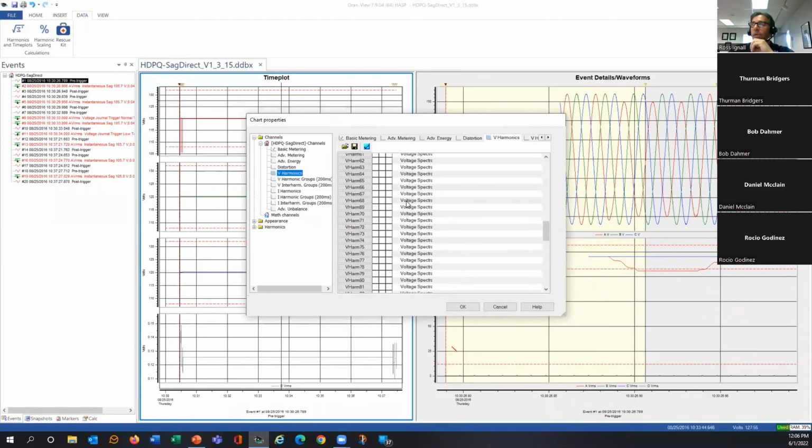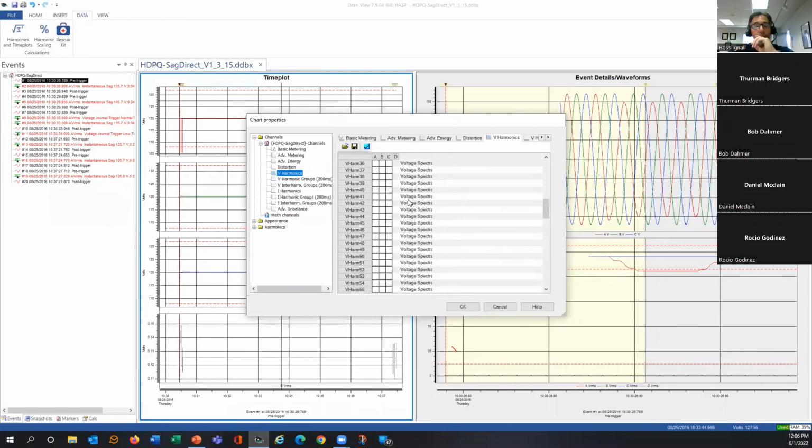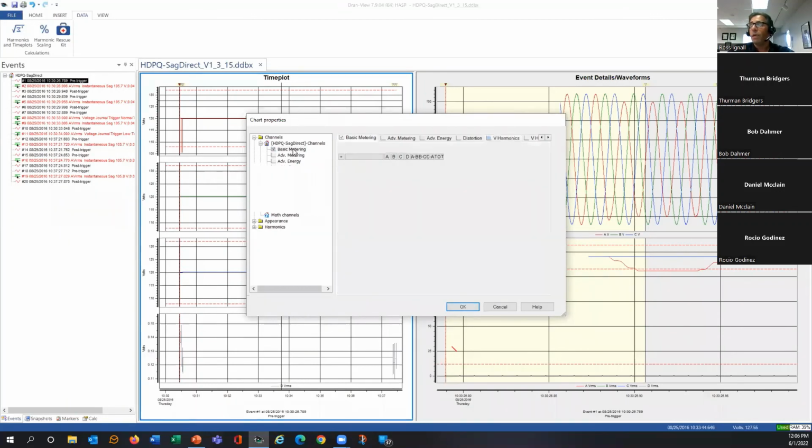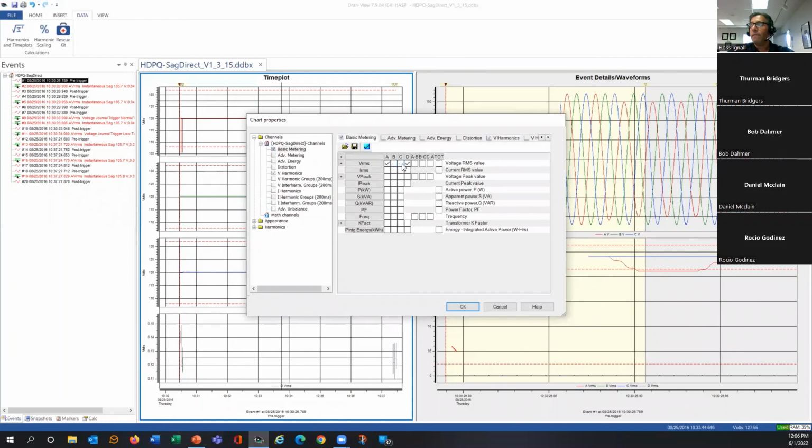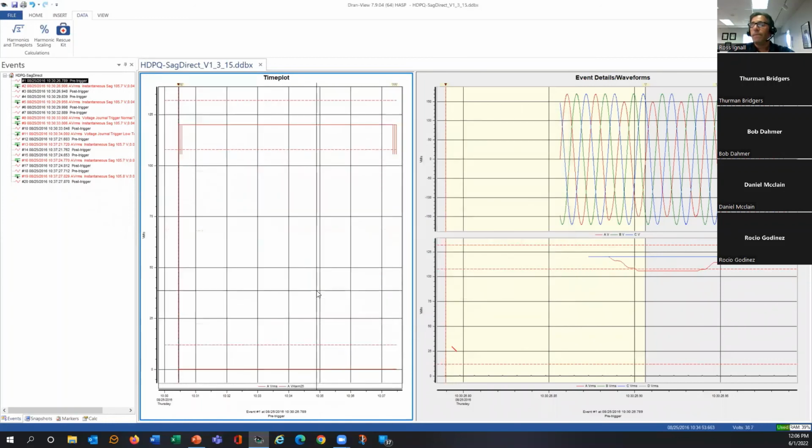You can choose any one of these, just like any of the additional parameters that Dranetz could display, the frequency, the power quantities that are recomputed based upon the capabilities I showed you before. They are available for viewing. I'll just randomly choose the 25th harmonic. Now let me shut off this stuff so as not to confuse the display. And now you can see it's overlaid on top of that, right over here.